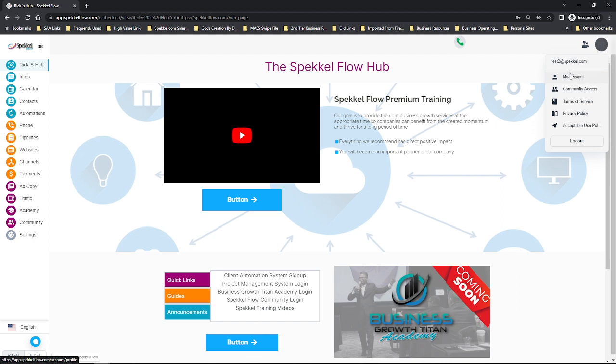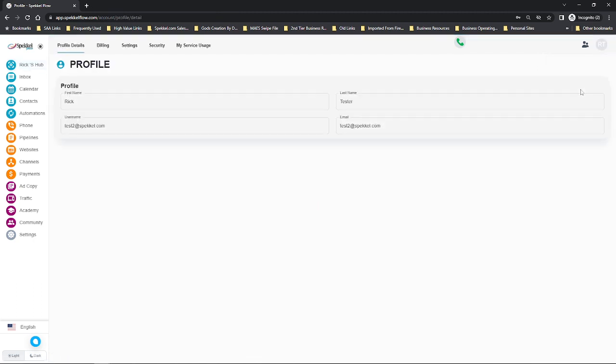selection here link. So let's click on that. And it'll open up your my account section inside of the system. Now this is where you would handle all of your my account stuff. Your profile details are here. First name, last name, your username, which is your email typically, and your email. So if you wanted a different username, you could also put one in versus having an email as your username. We recommend just having your email as your username, but you can change that to something else if you'd like in the username section here.